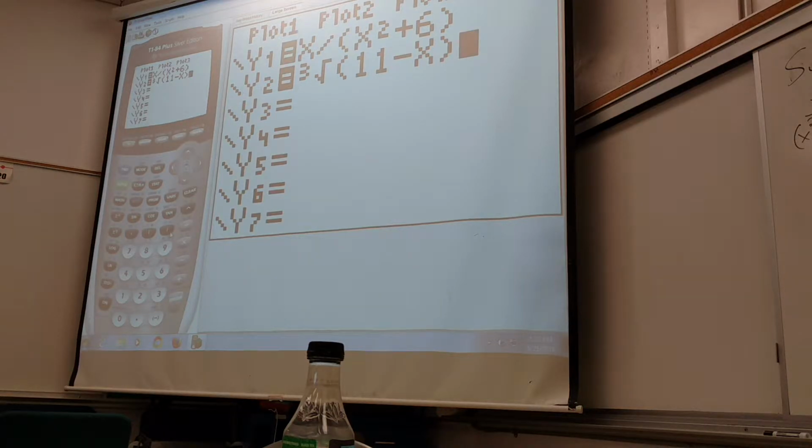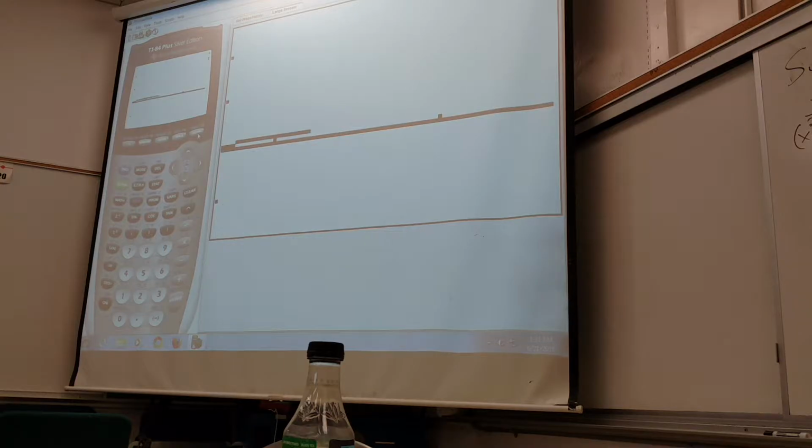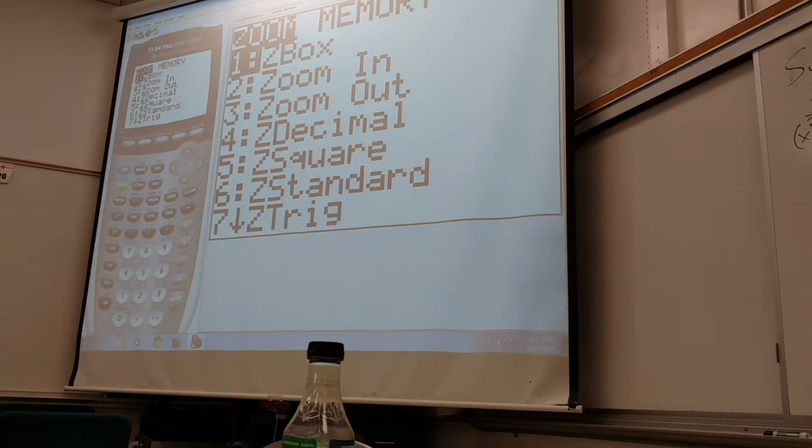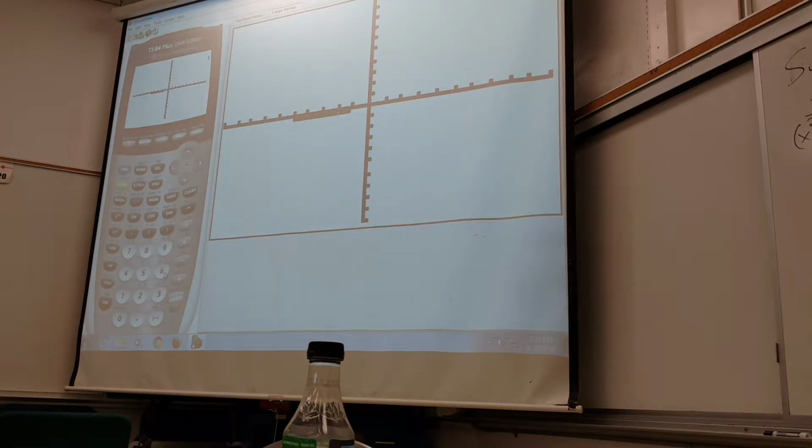So now I've got one side of the equation in there for y1, the other side in y2. So if I graph those with this expensive graphing calculator, it had better be able to do this in its sleep. Hit graph, let's see what happens. My window might be off, so I'll probably get something really weird. Look at that. Okay, that's weird. So what did I skip there? Anytime I put a new function in, I should hit zoom 6 for the standard window. This standard window might not be good enough, but this is a good place to start.